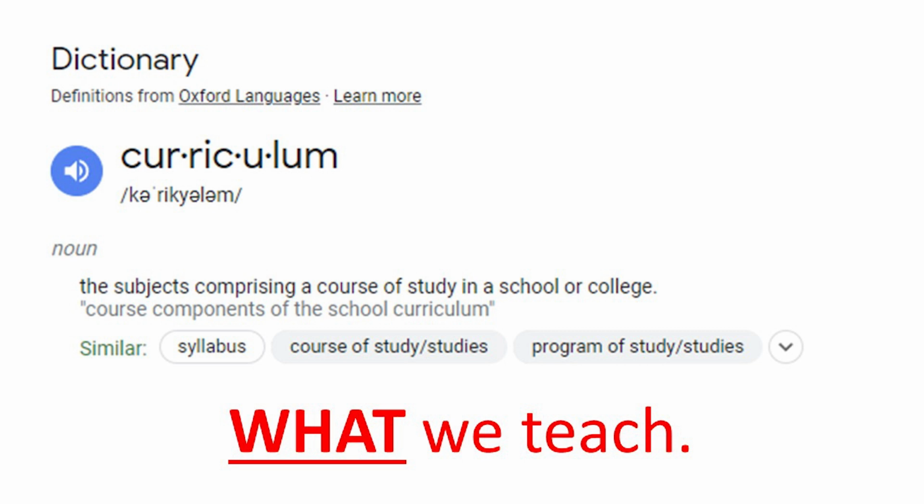But when we look at it more broadly, it's not just the subject like language arts or mathematics or social studies, but it's the different components of those specific subjects. So within mathematics, you might have addition, subtraction, multiplication. In social studies, you might have Civil War history and colonization and things like that. So the curriculum is what makes up that subject. And as we think about curriculum for any course, it's going to have a lot of small parts that make up the larger whole. It is essentially what we teach as school teachers.